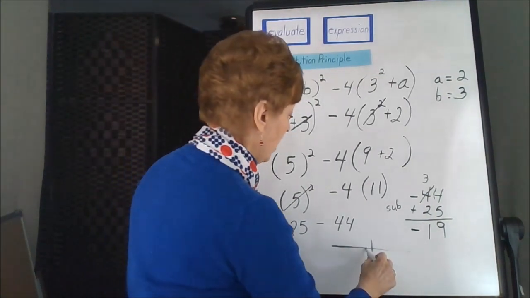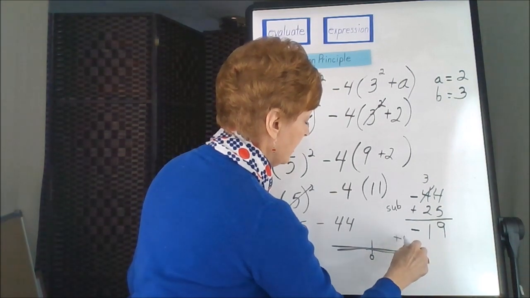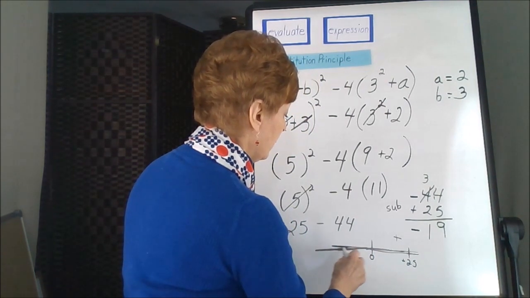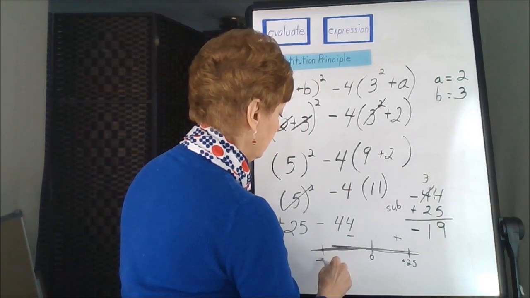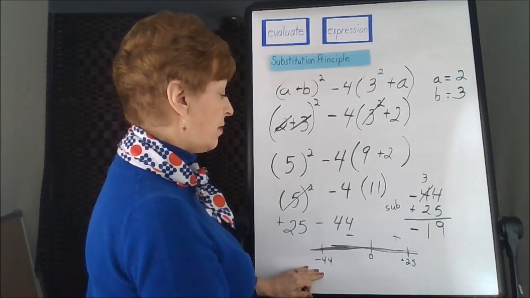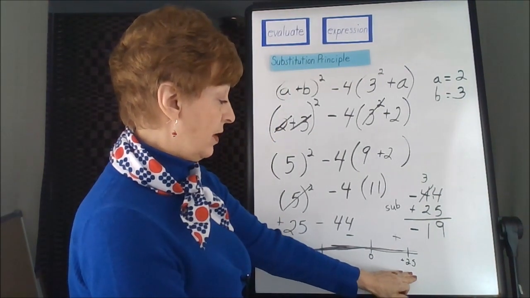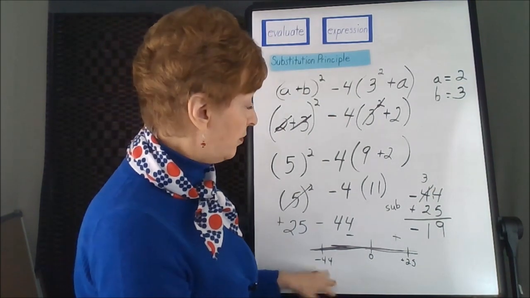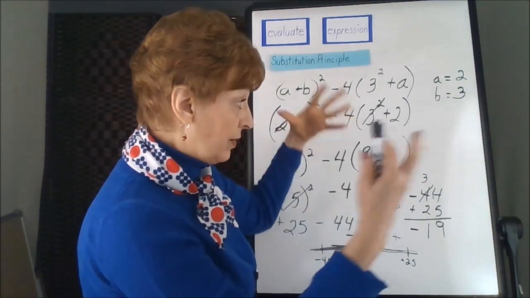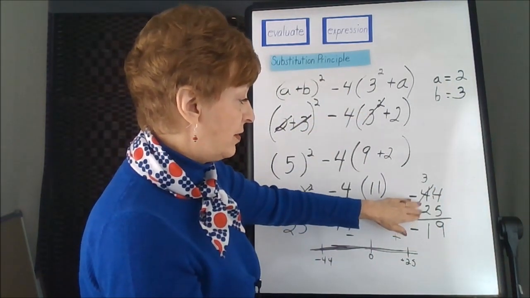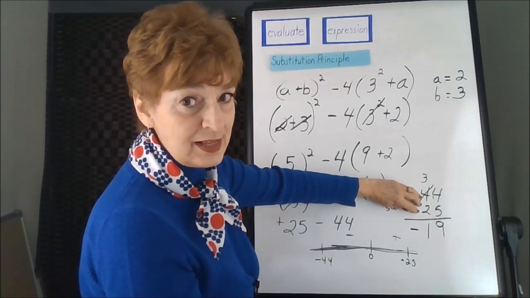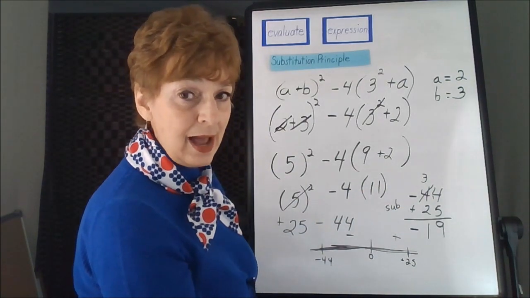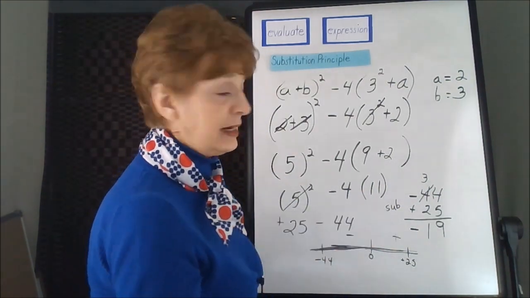If we had our number line, 25 would be on the positive side of the number line, and the negative 44 would be quite far down this way into the negative. So the larger value number is 25, but that's not what I'm saying. I'm asking you to look at the numeral itself. And 44 is a bigger number than 25. Just don't think about the signs right now. And then we're going to copy the sign of the larger number, and that's why the 19 is negative.